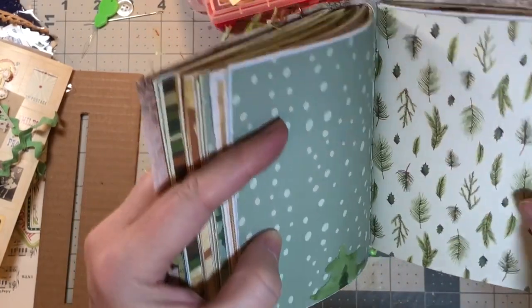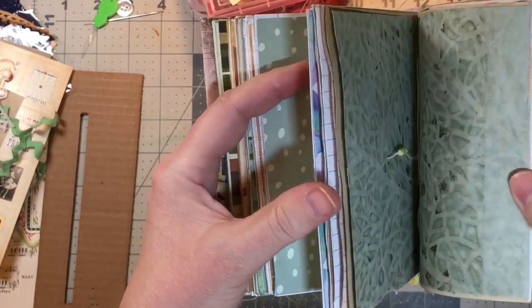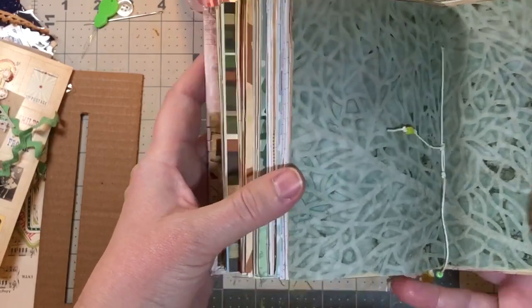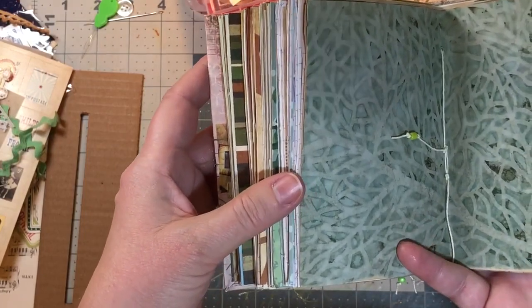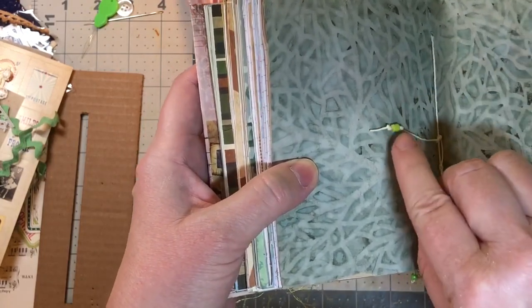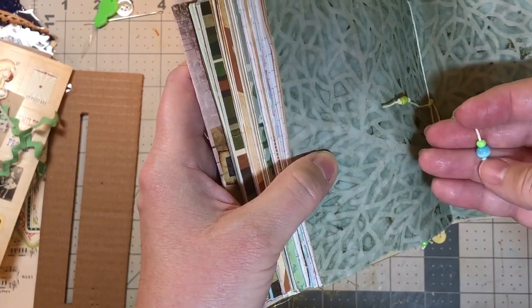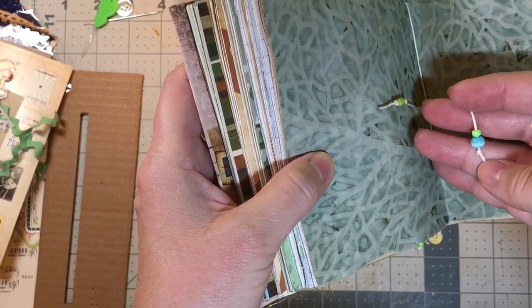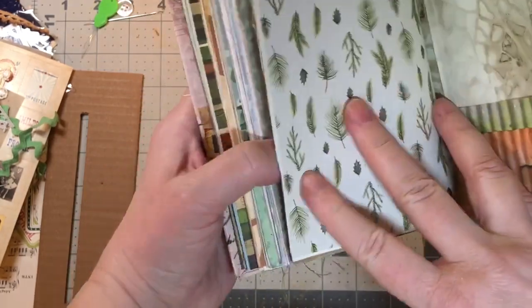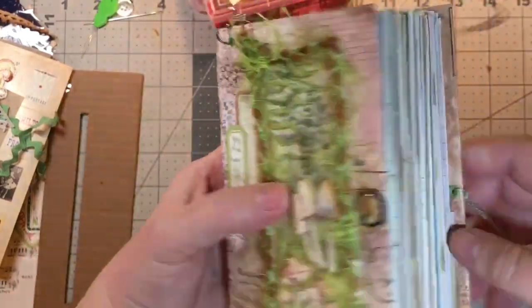And here's the last one. And there's the middle of that one. Another one of my dyed green papers. So that one has one green bead there. And a green and a blue bead there. And that is the end. And then there's a pocket in the back. And I think that is it.